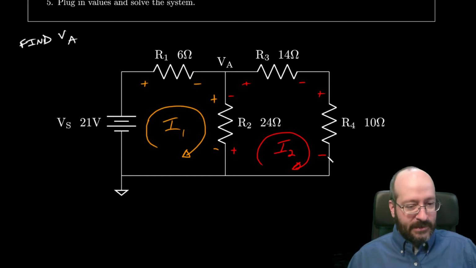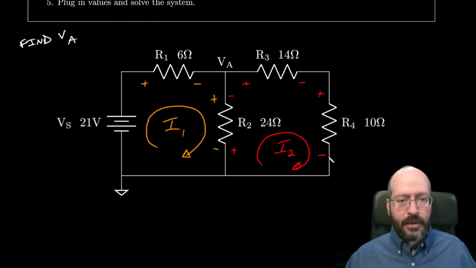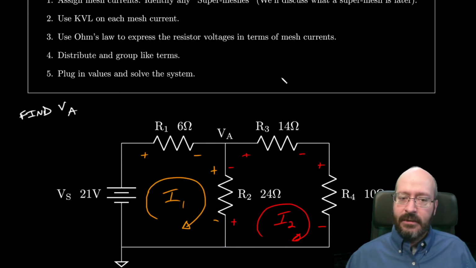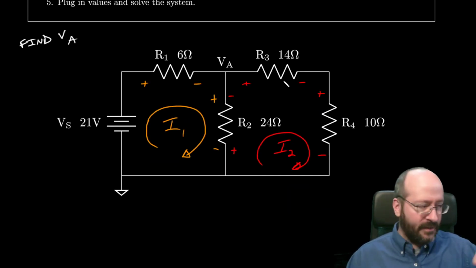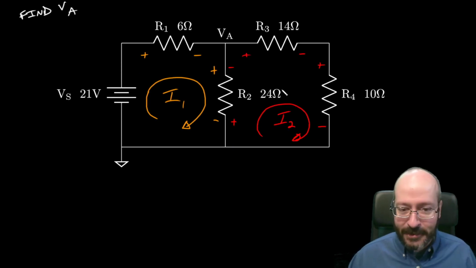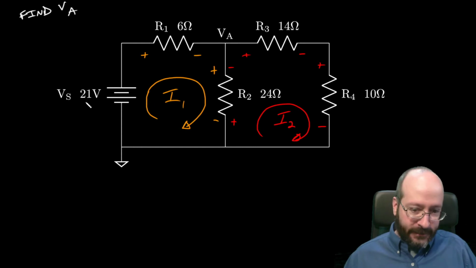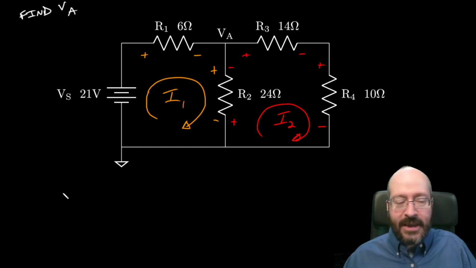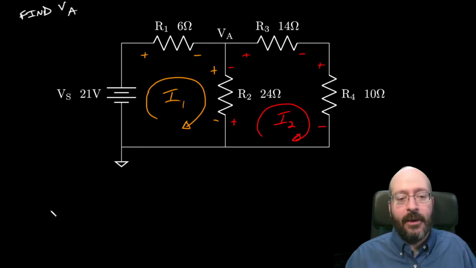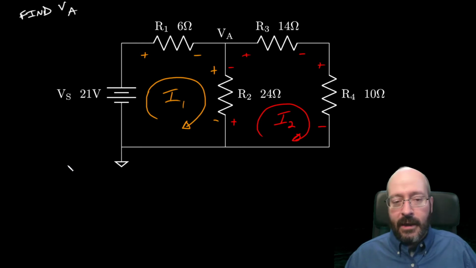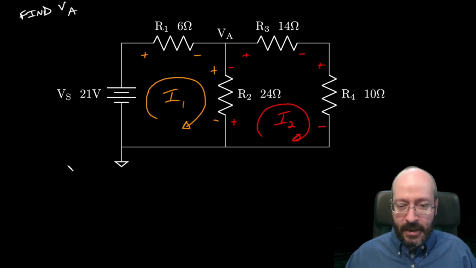So label your mesh currents, mark your polarities for the passive elements, which I didn't even have in there. Now you're smarter than the cutout text that I put in there. Anyhow. All right, write two KVLs. We're not always going to write KVLs, but for this problem and starting out, we're going to write KVLs. It's the default equation of mesh analysis. When in doubt, write a KVL. But there's reasons to write other types of equations, and we'll look at those in future videos.